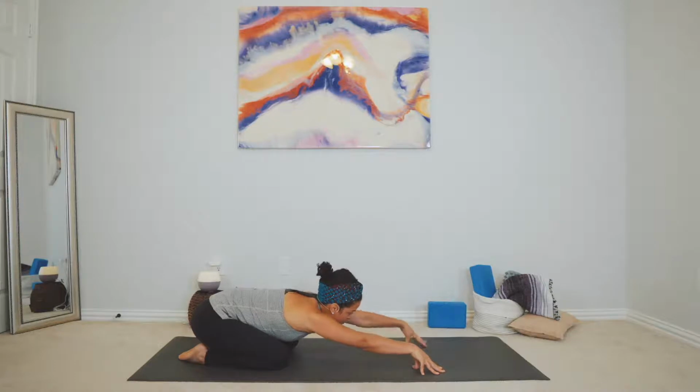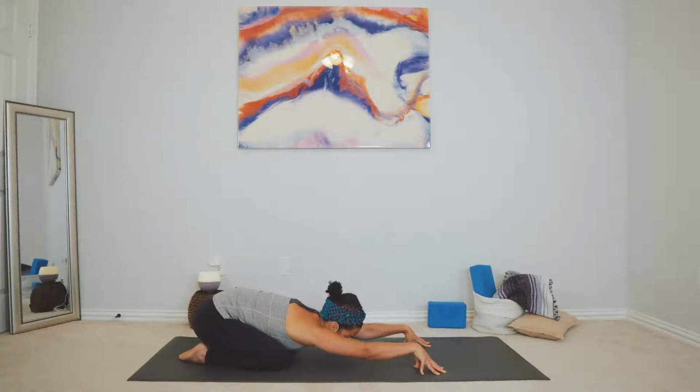fingers down on your mat. The elbows are lifted off the ground. And see if you can bring the chest closer to the earth, the chin, the forehead, by letting those arms lengthen and off the mat. This is a little different stretch for your shoulders, for the inside part of your arms.